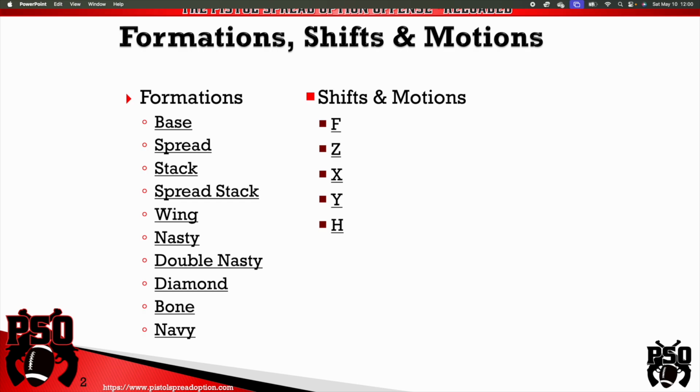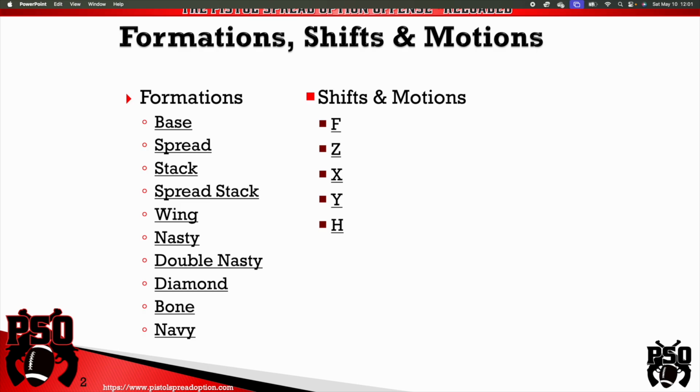What we do is we look at each individual player on the field, our specialty players. We give them a number or a name, in our case, the F, the Z, the X, the Y, and the H. And then each of them has some spots on the field that they need to memorize. When we teach this up front, we use orange cones. So day one, we teach them these formation spots. We use orange cones to align them, and we do a walkthrough. We really want to truly teach this walking through on the field day one, so the kids know those spots. They're committed to memory.